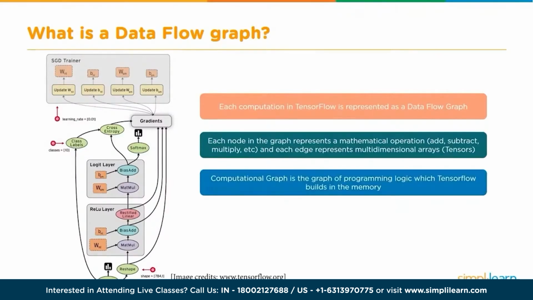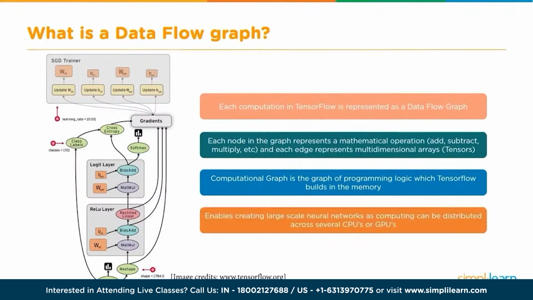So the graph gets executed and it processes all the data that we are feeding. All the external data will be fed in the form of what is known as placeholders, and then you have variables and constants. Again, this will also become clear when we take a look at the code. And once you have the graph, then the execution can be enabled either on regular CPUs or on GPUs, and also in a distributed mode, so that the processing becomes much faster.